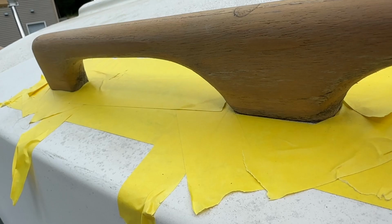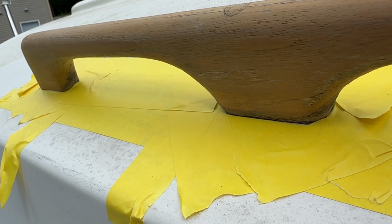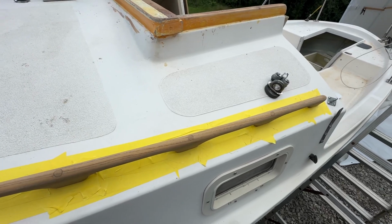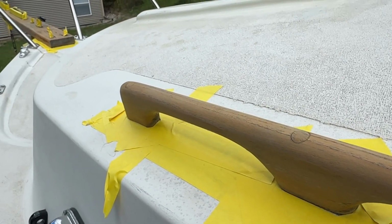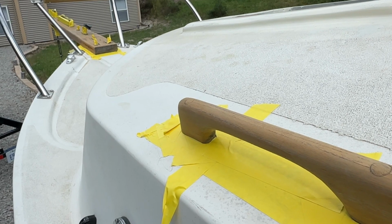The next step is masking. You've got to tape off everything except the wood. Whether you use varnish or epoxy or Sikkens Cetol Marine, you've got to tape everything off because it'll get all over the deck. Even though we're going to paint the deck at a later date, I want to minimize the mess as much as possible. Masking is a skill that you use on a variety of boat projects. The more you do it, the faster and better you get at it.